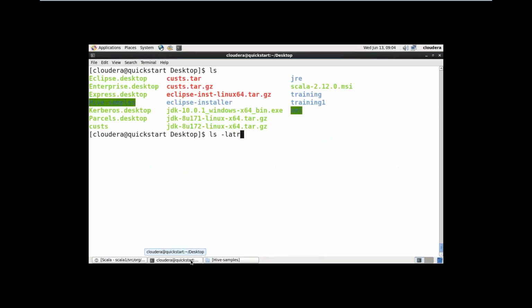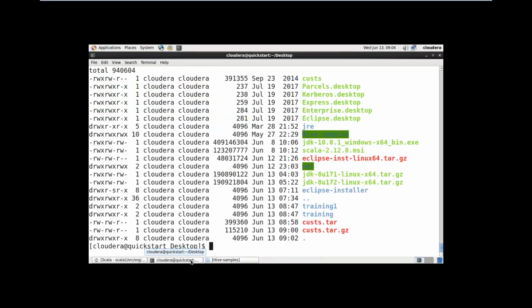ls -latr. So you are getting all the data in reverse order. Reverse order means, see here, this one I created in June. Today I have created one at 9, then 8:58, then 8:47. You can see the timing here. So you can get all the data like this in reverse order, and there is some dot. It signifies the hidden files. Here also one dot is there. It is going to signify the hidden files.